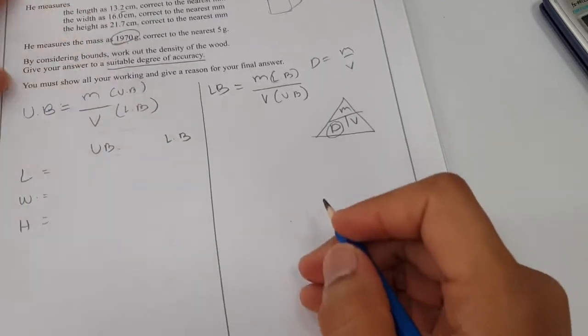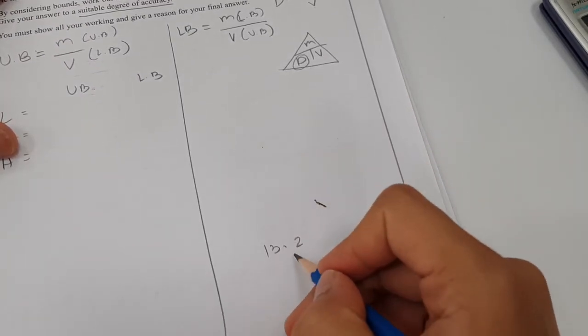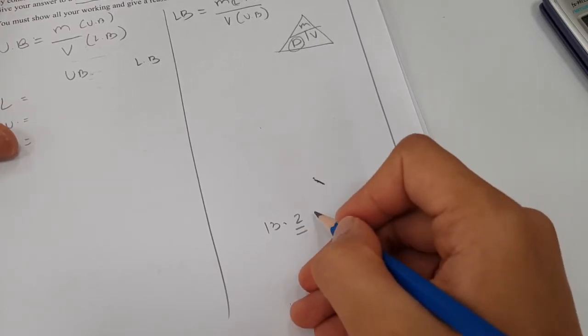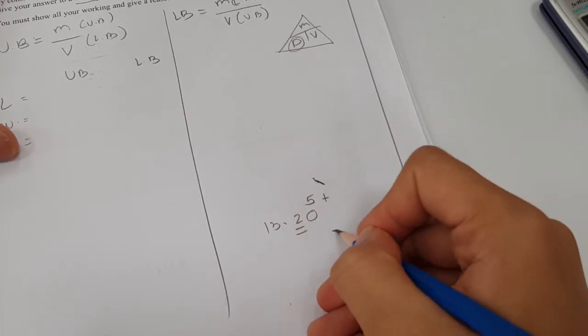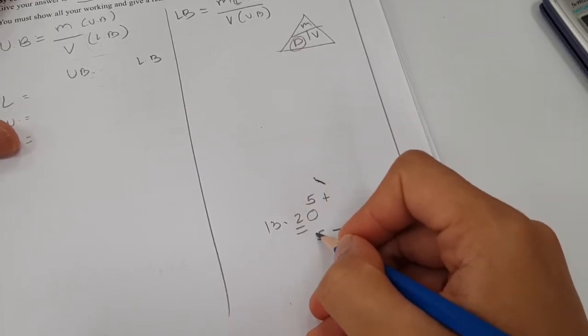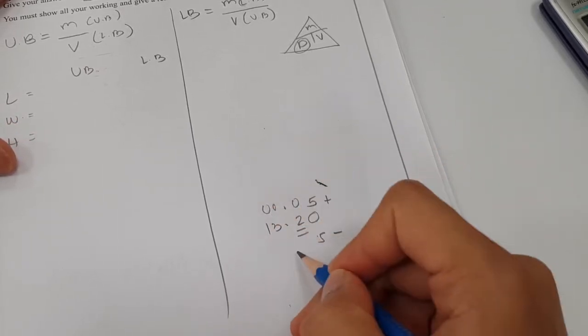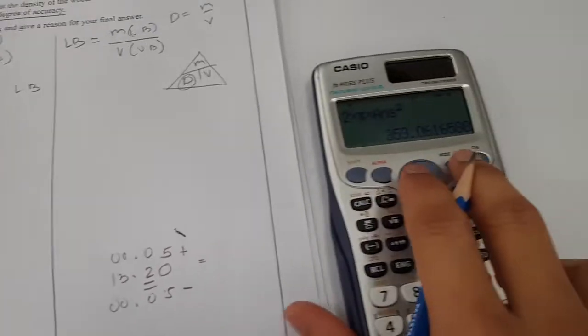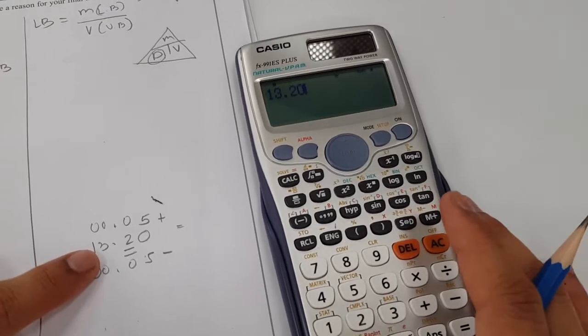For those who don't know how to do upper bound and lower bound: since the measurement was corrected here, all you have to do is add 0 here. So add 5 on top, and minus 5 over here. Put 0.0 in order for us to get the upper bound and lower bound.